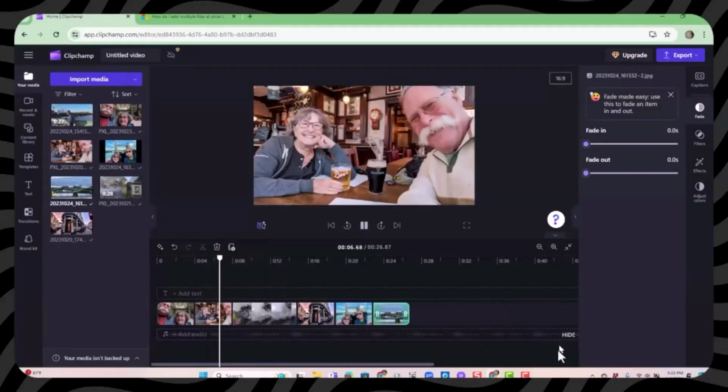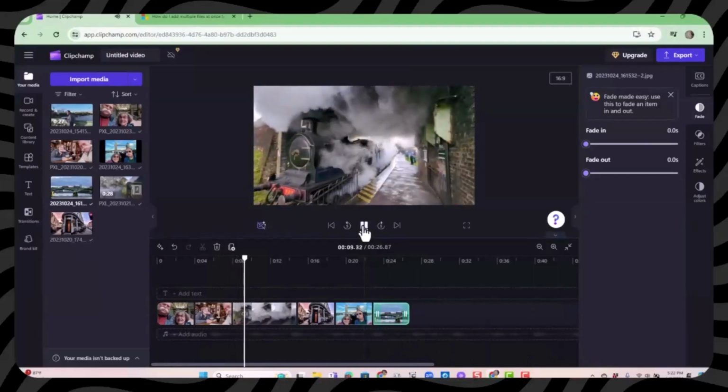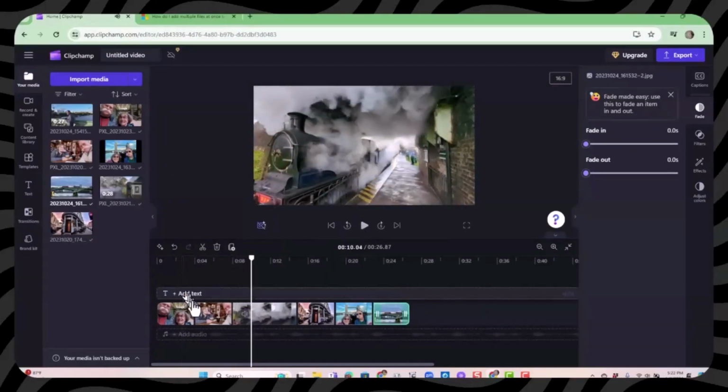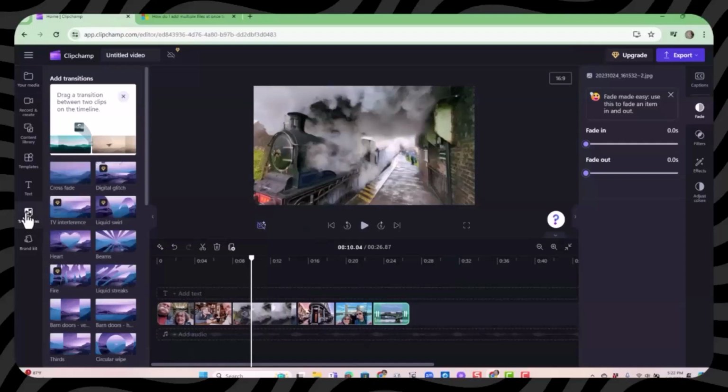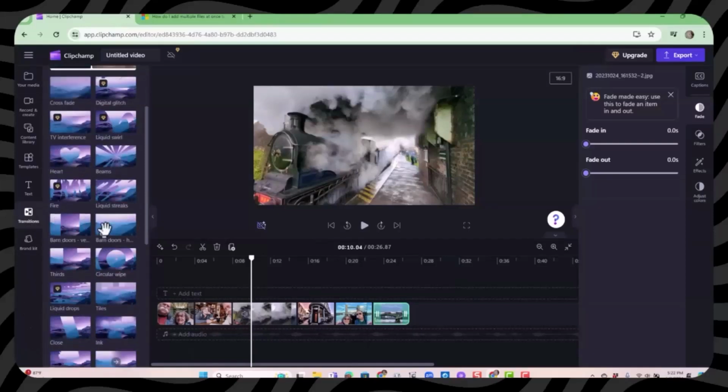I need a transition in between these pictures, yes? So if you hover in between 2 pictures, you'll see a little plus and you can add a transition. To see the possible transitions, click over on the left and you get a preview of what the transition looks like. I think I kind of like the circular wipe. Notice any one that has a diamond on it is a premium. You have to get the paid version, and I am just using the free version here. So I'm going to click and drag that down to the plus.